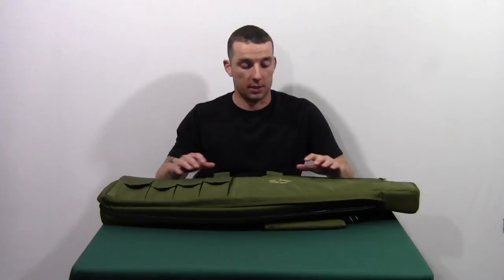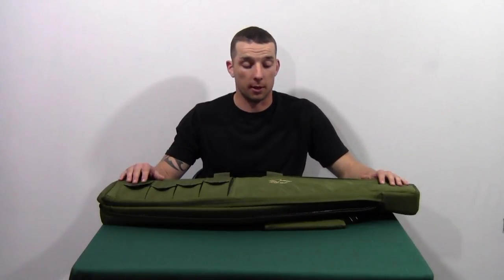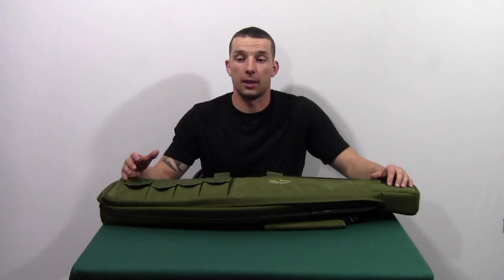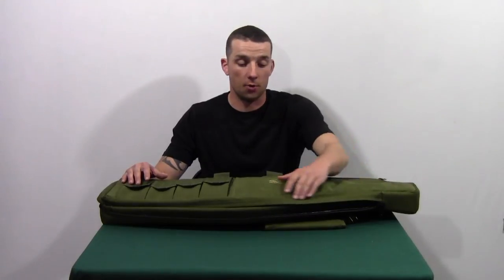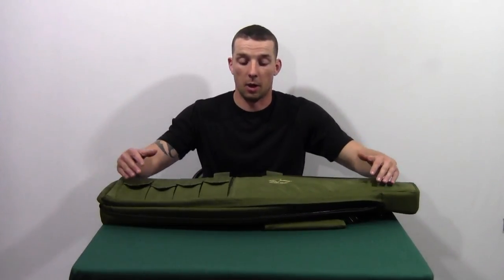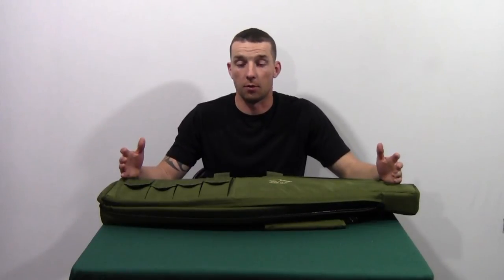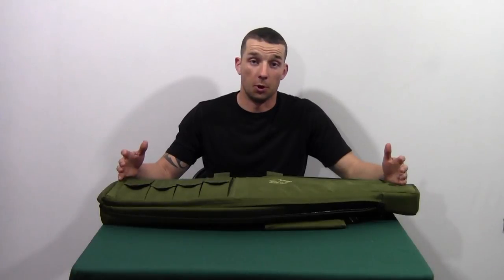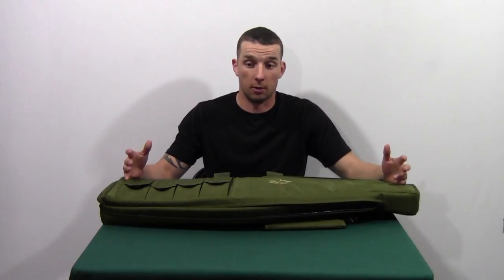Now with the size — it is 37 inches and you can get a 37 inch weapon in here, but when you start getting to the max size for this bag, you're actually going to have to take your sights off or flip them down because of the curve on this end, the weapon is going to be riding in there crooked. With the shorter ones, you also get the slide effect where everything is rattling around in there, and that's not really what you want.